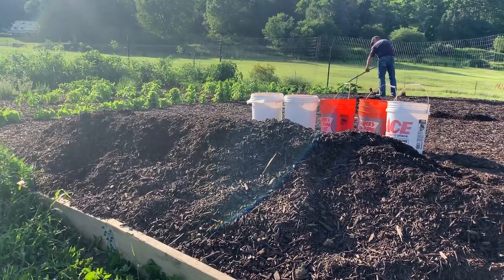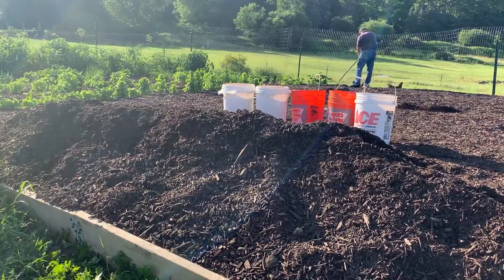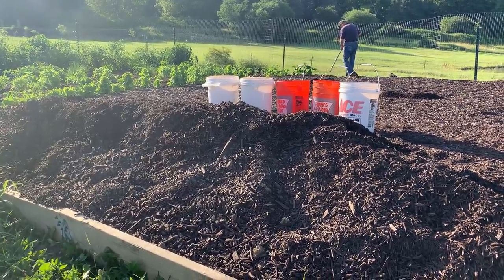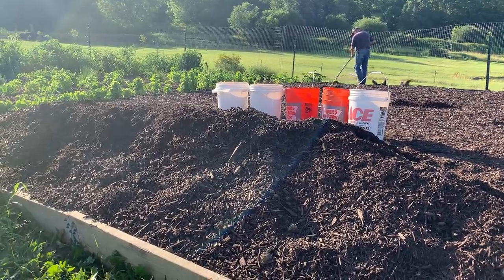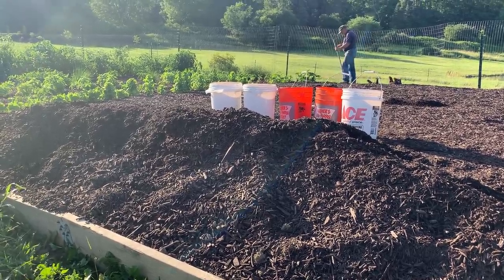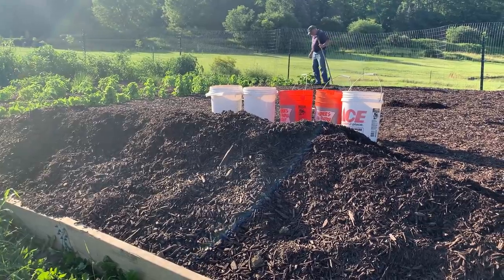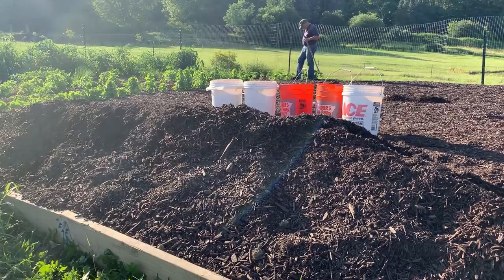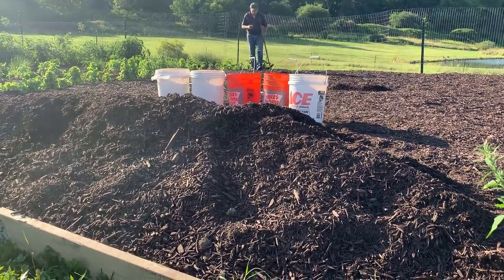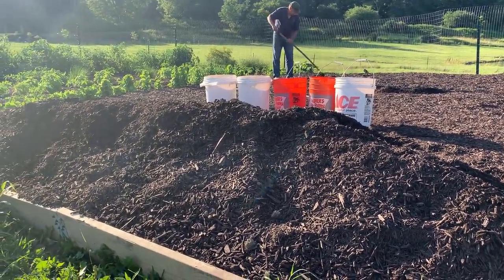Ken is just doing some mulching. We do the back-to-Eden garden style of gardening — we put on mulch throughout the season, it keeps the weeds down, and I just keep it as low maintenance as possible. I think we planted about a third of our bed. Next year I've got big plans for the garden. Like every gardener, next year is going to be the perfect garden. But anyway, that's a tour of our garden. I'll do a tour of our orchard — Ken is actually putting in infrastructure for a vineyard next week so I'll share that process with you guys. That's the big tour of the vegetable garden; I wish it was a little bit better but this is what we've got going on this year.